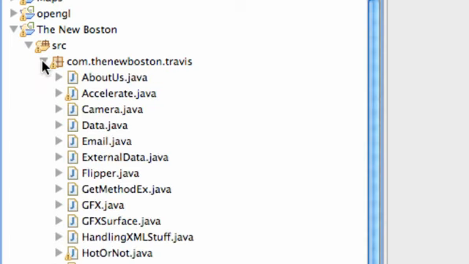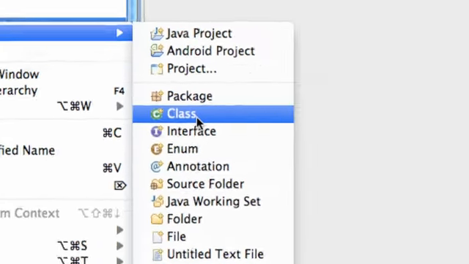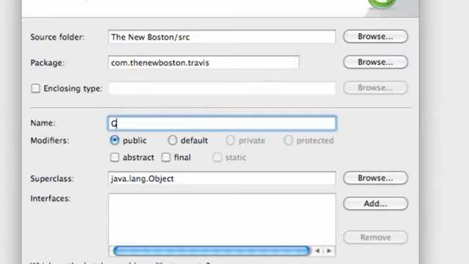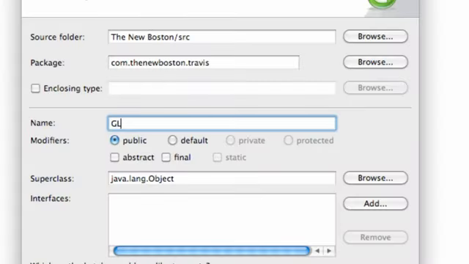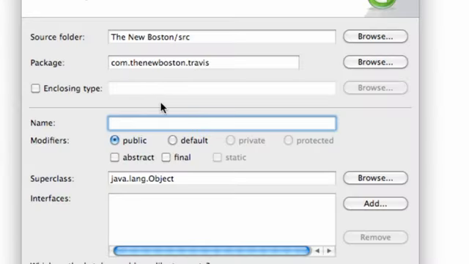And what we're going to do is set up 3 classes. So just get those set up. The first class we're going to call GL, capital G, capital L, example, and that's going to be our main activity class. Then we're also going to create a new class called GL renderer example, and also the kind of object that we want to create. So we're going to create another class called GL cube, maybe, since we're going to create a 3D cube, and just hit finish, and there we go.